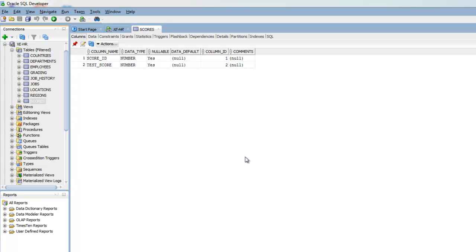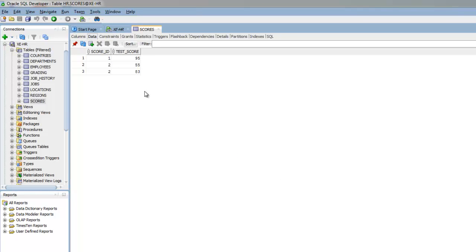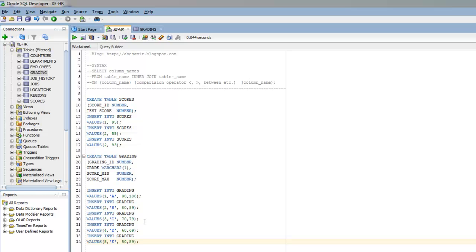Those two tables I just created, the scores table for instance, lists some actual scores on exams, and then the grading table here contains information about grading criteria. So in the scores table I have a row of data showing that the test identified by score ID 1 has a score of 95, which according to the grading criteria table should be an A. So as part of my example, I'm going to do a select statement to have that determine it for me.